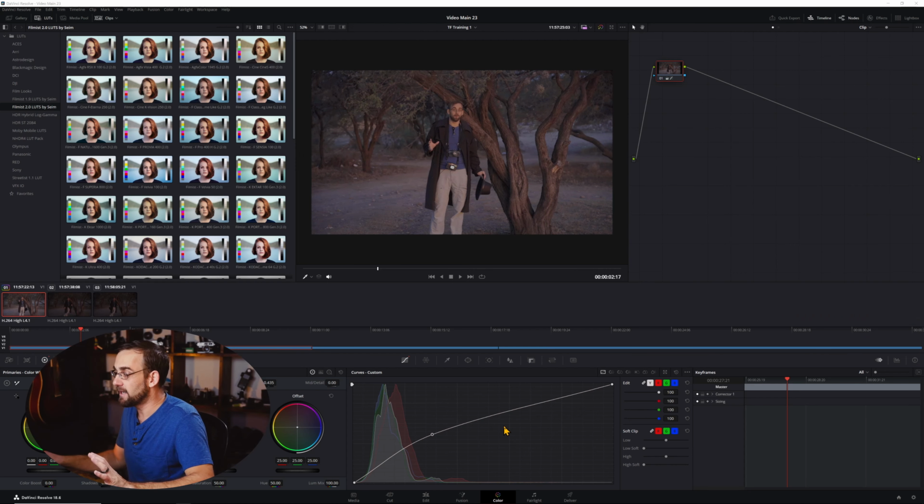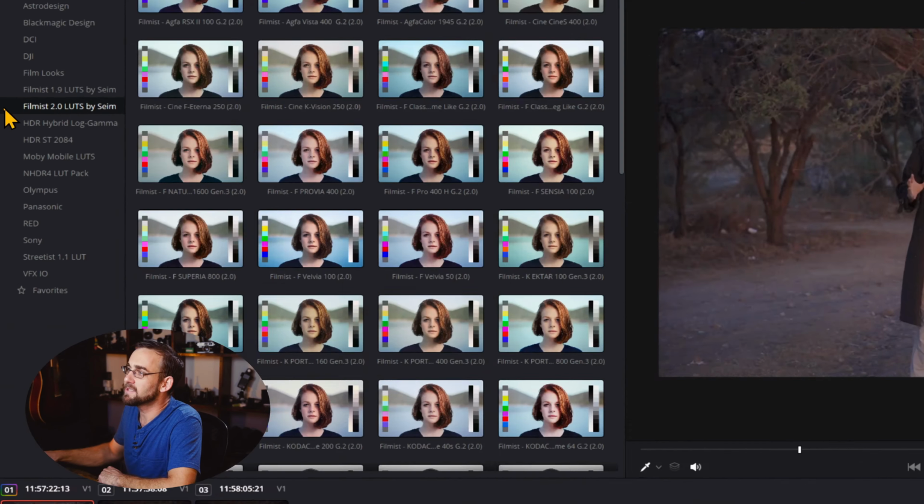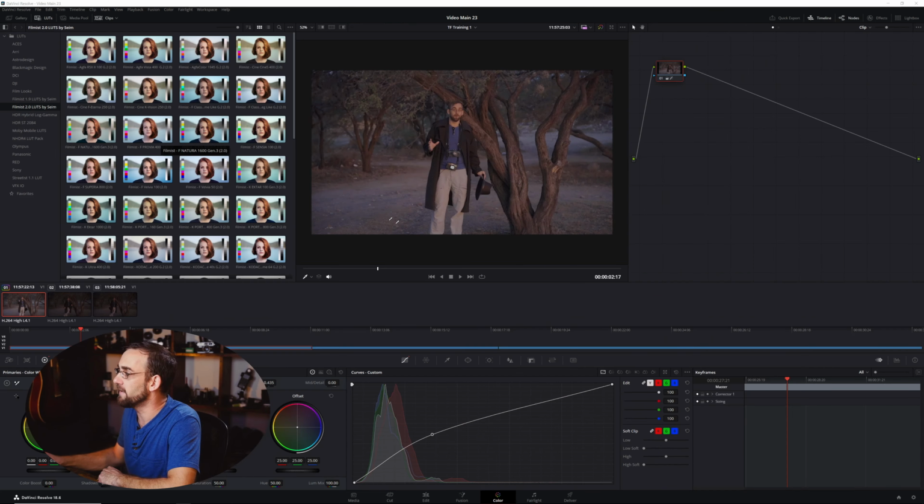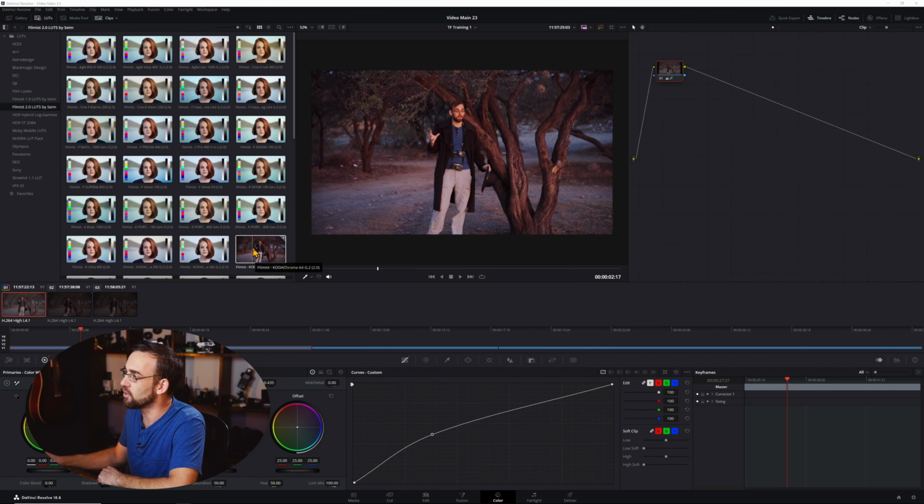In fact, you can see right here as I'm prepping for today's video in DaVinci Resolve, I have my video here and I have my LUTs installed here in Resolve, and I can actually just go through. I actually use Kodachrome 64 on a lot of this video, but you can see that we can switch it around and get all the Filmist looks exactly the way we want. And of course, you can then control the opacity, the intensity, things like that of your LUT. They're actually really amazing.